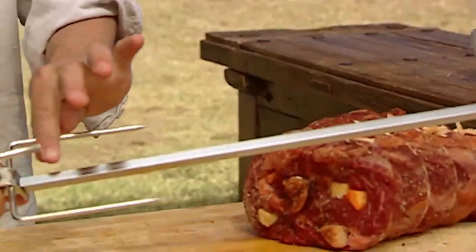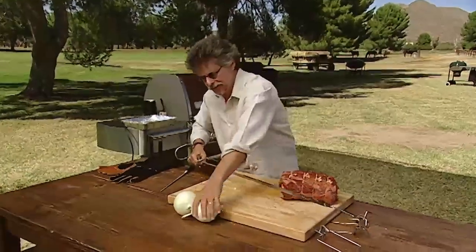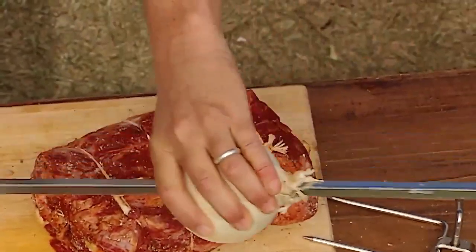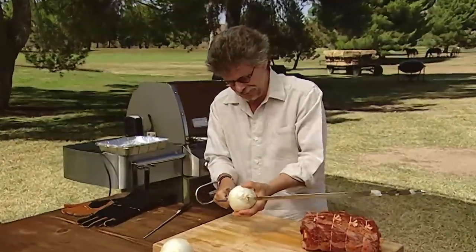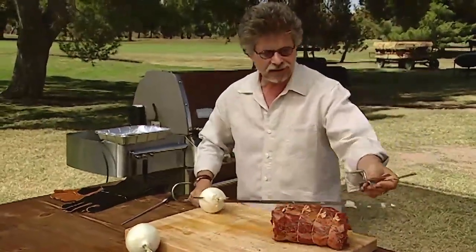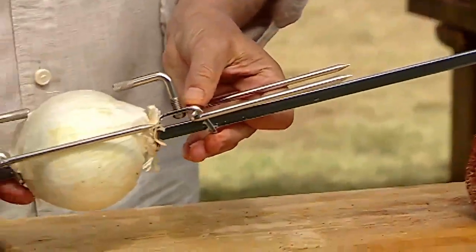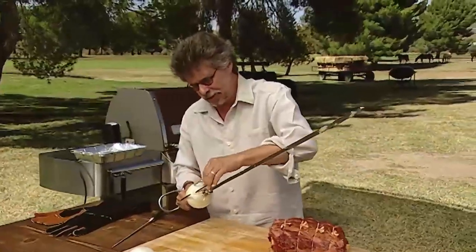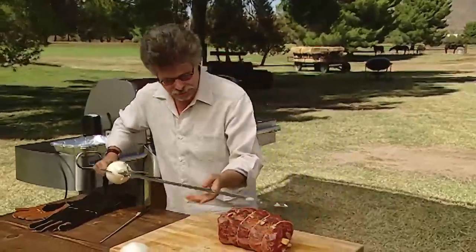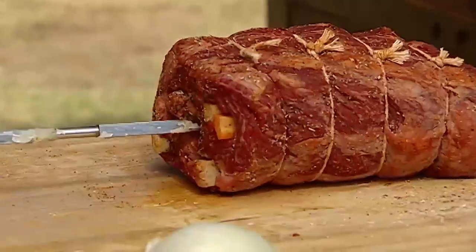So here's the rotisserie spit, first prong in place, and we'll take an onion and slide it onto the spit, as you see here. Then place another fork on your rotisserie, slide it all the way down, and now you can spit your beef.